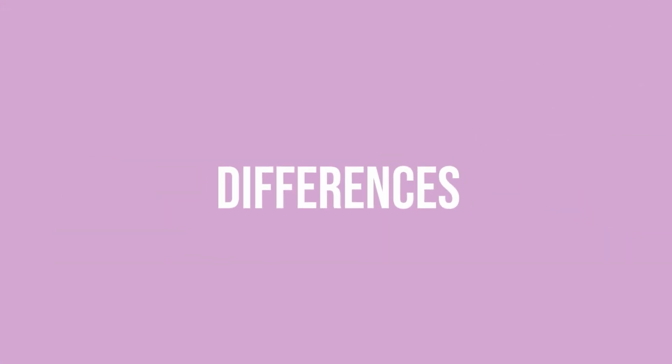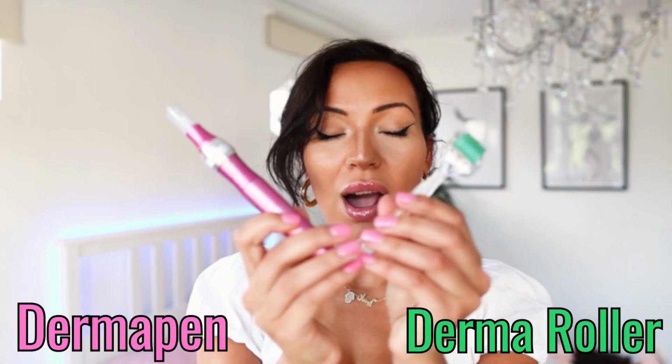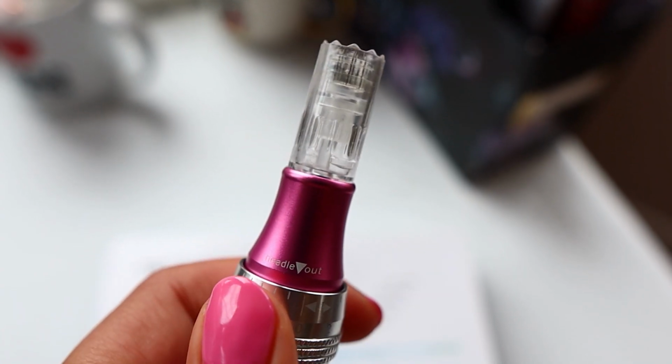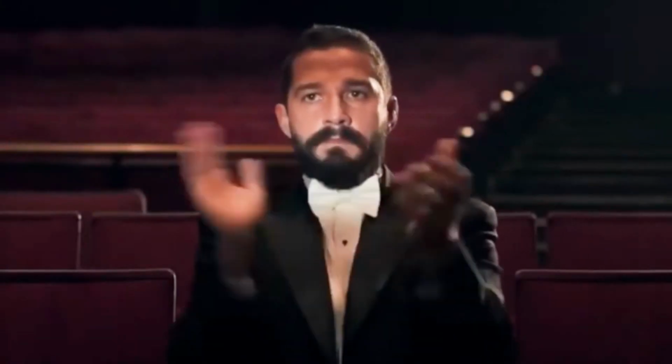The difference of the pen versus derma-roller is that the Dermapen is a machine. We'll be comparing the Dermapen and the derma-roller, which one will come out top, and I'll be recommending my favorite. The machine has powered pulses which push the needles down in a vertical angle versus a more angled angle with a derma-roller. It has longer needles than a derma-roller, and you can program it to put the exact length that you want into the scalp.